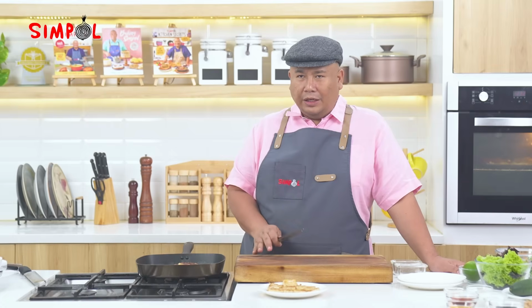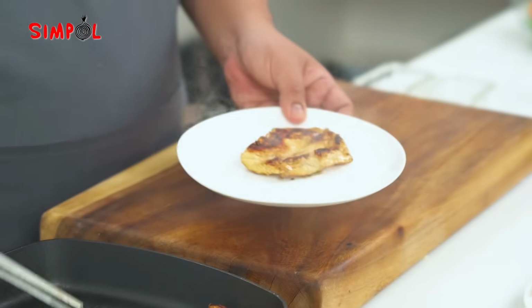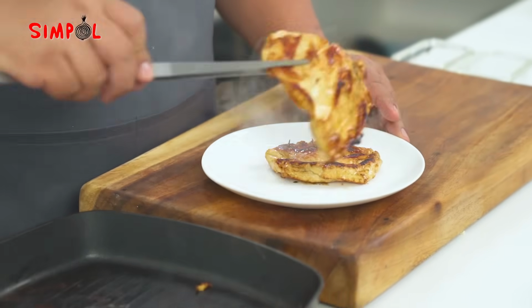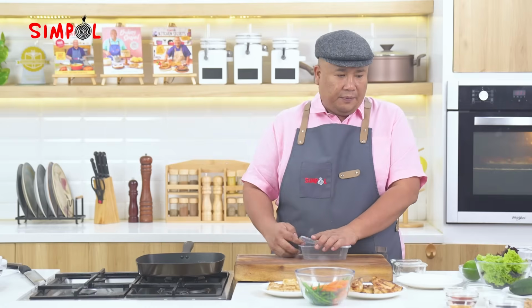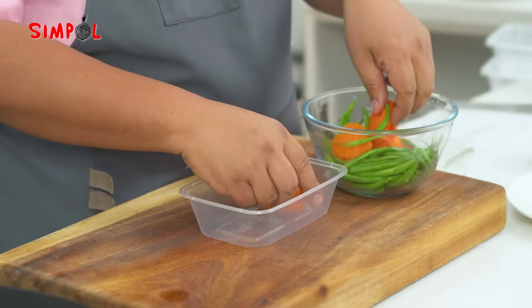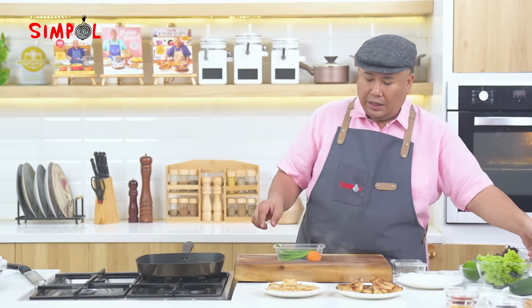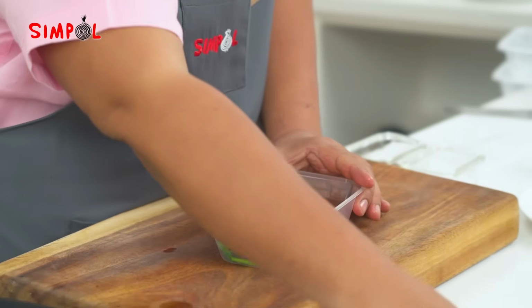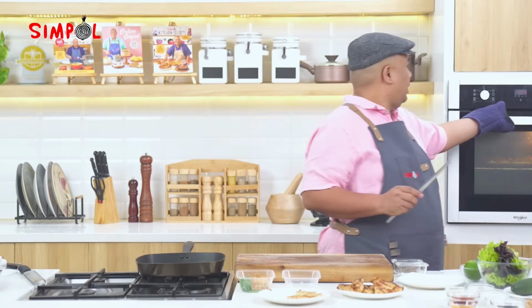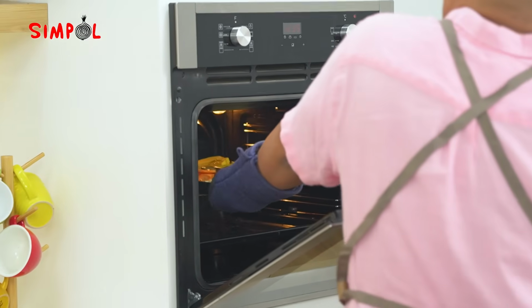Yan, so malinis yung ating chopping board. And ito, ating chicken luto na rin. So, put that aside, let it rest, no? So, I can have here, I will just show you, I will add some vegetables. So, I have my boiled vegetables here. Then, lalagyan ko na siya ng aking tofu. Pieces of tofu. Grilled tofu. So, ito siya ang aking roasted vegetables and tofu as well.